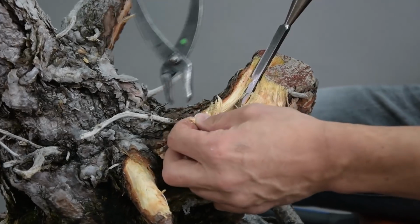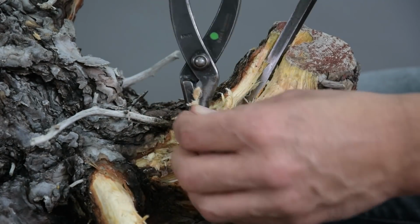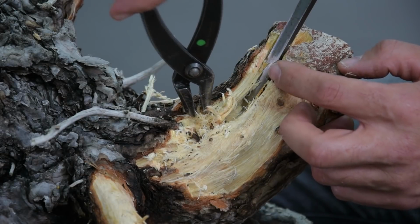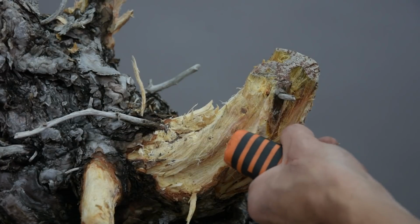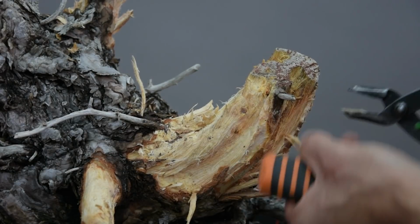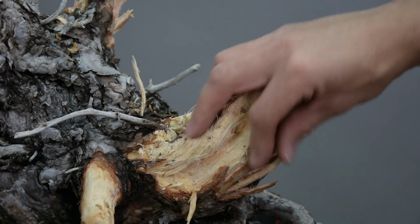You see? That is because there is not a space for them to get out. So I remove this by using the edging plier. I keep continuing removing deadwood and making it lighter, because it is a very heavy knob, so we need to reduce and give more movement by eliminating deadwood.